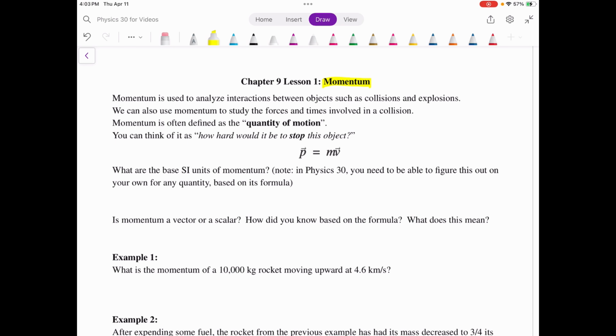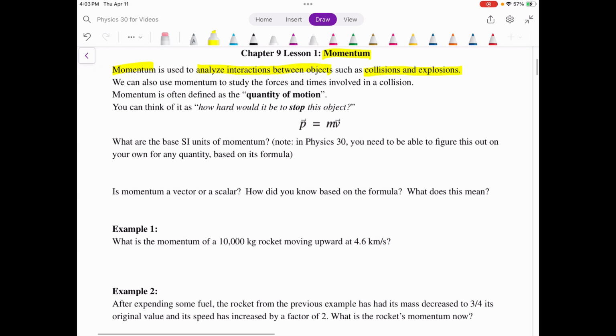It's a term you've probably heard used in everyday life all the time, but it is a physical quantity and it does have a well-defined physical meaning. So let's talk about that. We're going to use momentum to analyze interactions between objects. Not always just interactions, meaning two or more objects interacting with each other, but even the motion of one object can be analyzed with momentum. That's mostly what we'll look at today. But for things like collisions and explosions, momentum is incredibly useful. We will use it in those contexts.